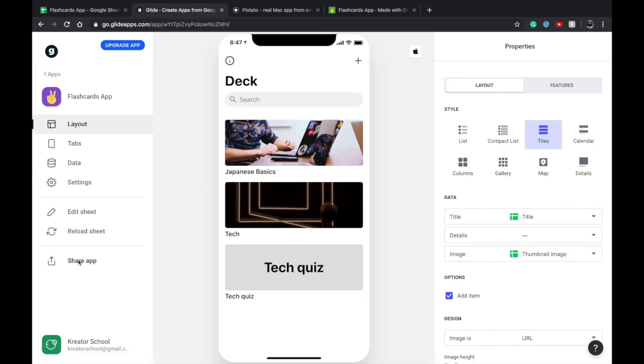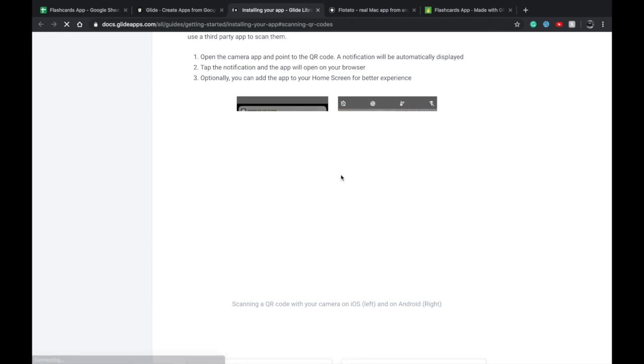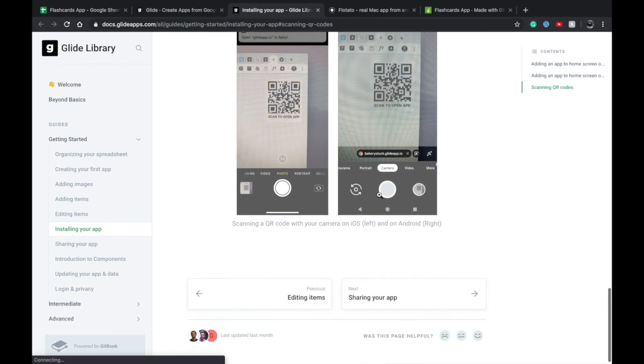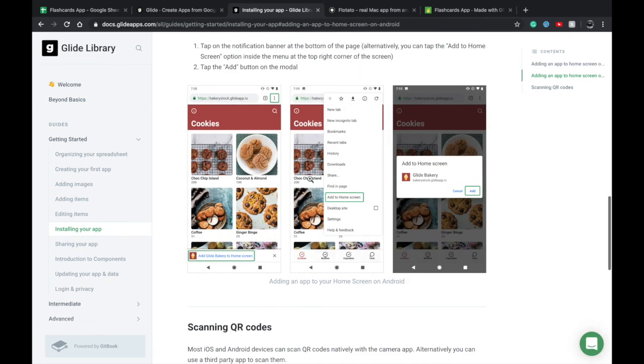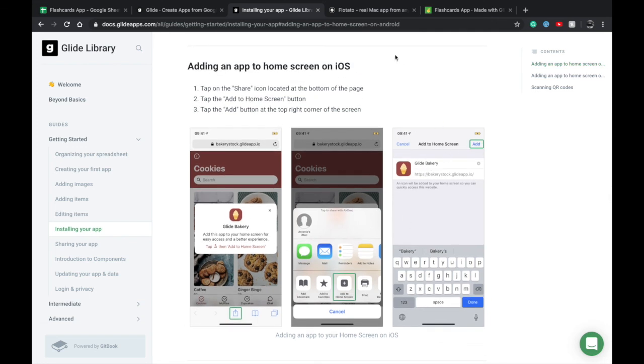Okay, if you want to share this as a desktop application, by the way, now this can work as a web browser. The way it works is, as you can see over here, you can simply scan the QR code or go to the website, and then go to the home screen. This kind of stuff will appear on Android. It will say add to the home screen, and it'll actually save this like an application. This is how it will look on iOS. Even on iOS, it says, do you want to add this to the home screen? If you just say yes, it will work like an application. So once you do that, you can use this like an app.